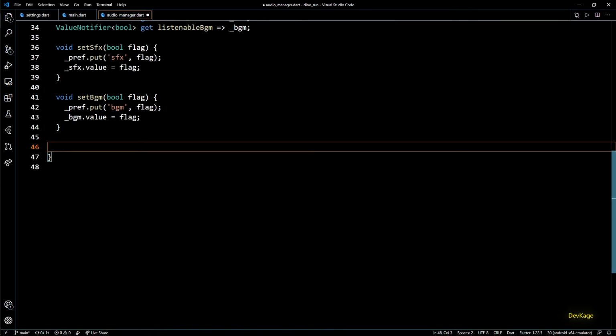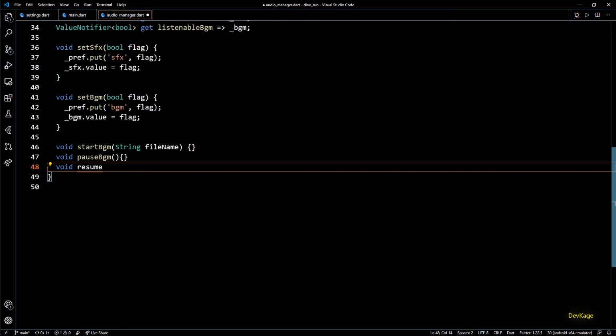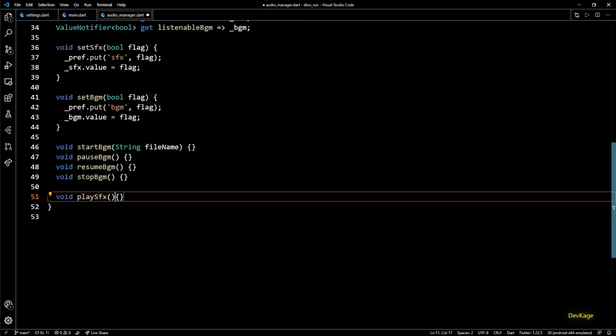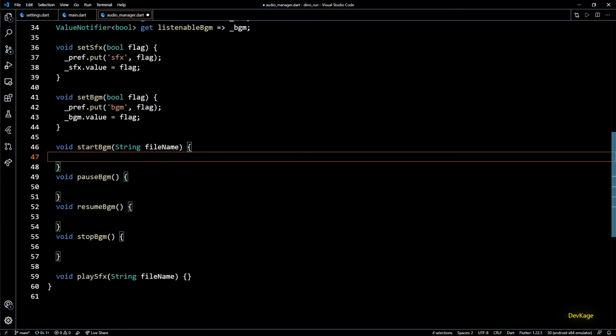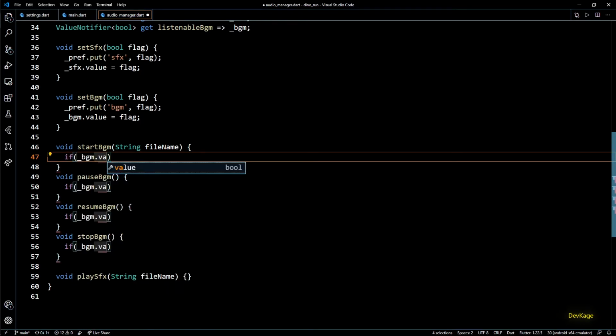We'll need exactly 5 methods for this, and they will be startBGM, pauseBGM, resumeBGM, stopBGM, and playSFX. Out of these, startBGM and playSFX will take a file name as input. So in the first 4 methods, the first thing that I'll do is I'll check if the current value of BGM is true.